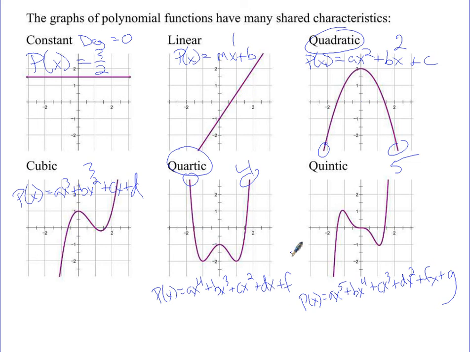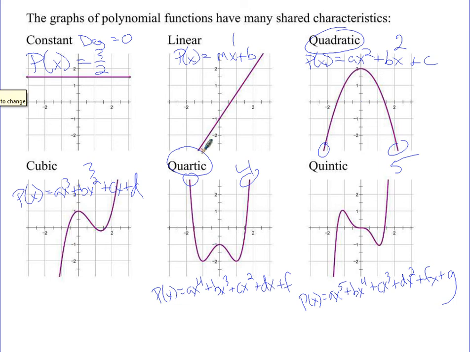It's going down forever. On this one, as x becomes bigger and bigger, what is our graph doing? It's going up forever. As x becomes infinitely more negative, as x goes off in this direction, what is our graph doing? Going down forever. Okay, that's end behavior. What is the graph doing as x becomes infinitely big or infinitely negative? Make sense? On this one, as x becomes infinitely negative, what does our graph do? Goes up forever. As x becomes infinitely bigger, the graph goes up forever. Okay? That's end behavior.